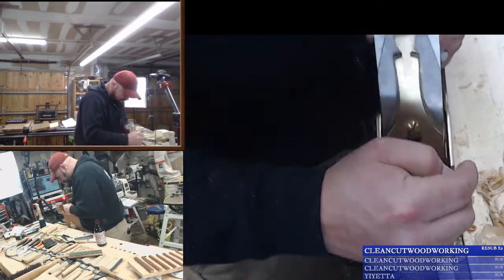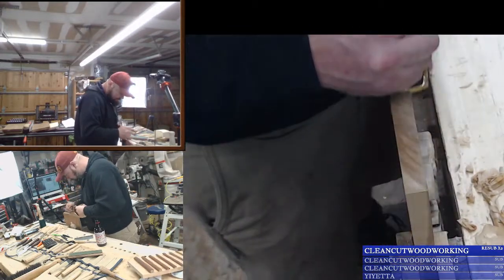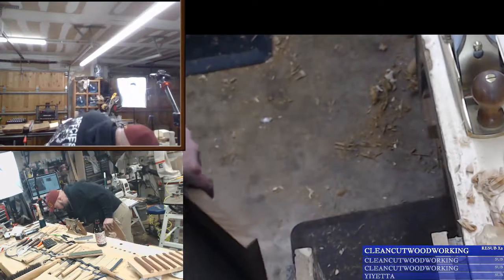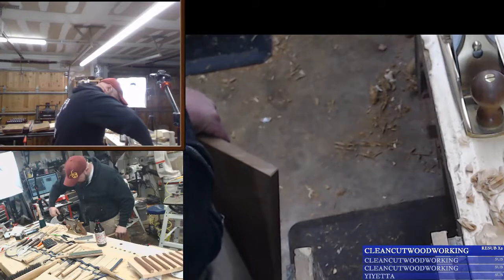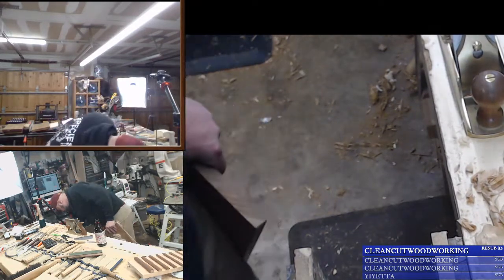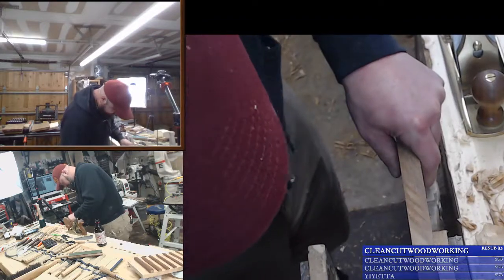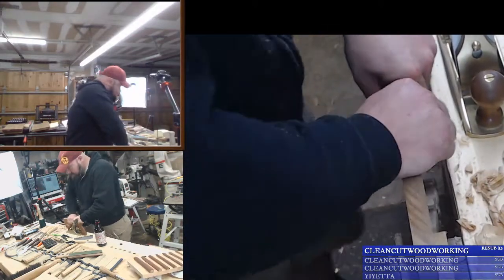People do plane end grain with it. And then see how it's slipping out of the vise? With a little bit of water. Let's try it on the inside. Silver piece. Vacuum. I won't move.